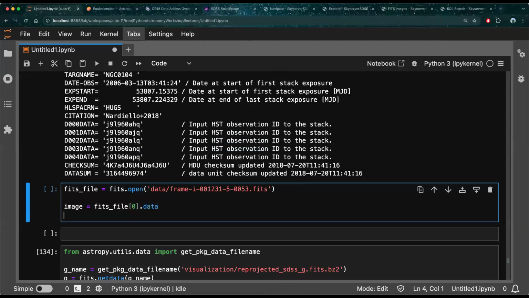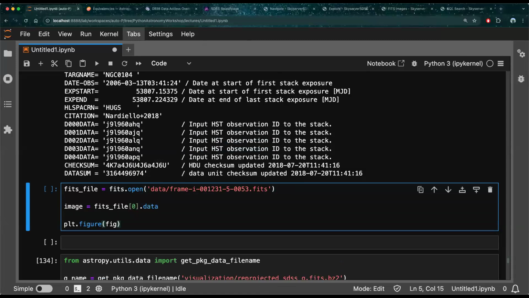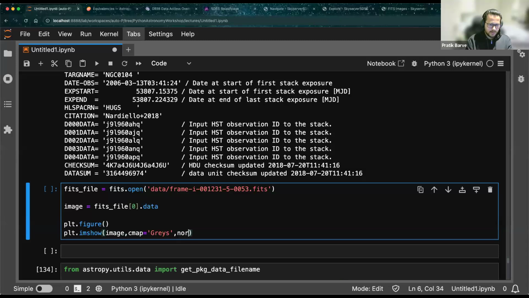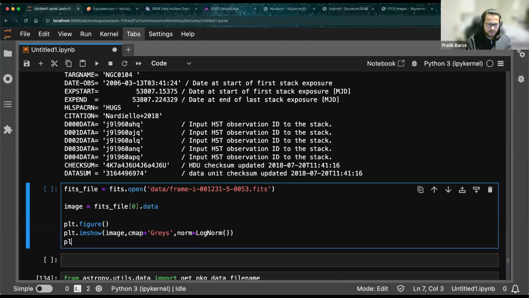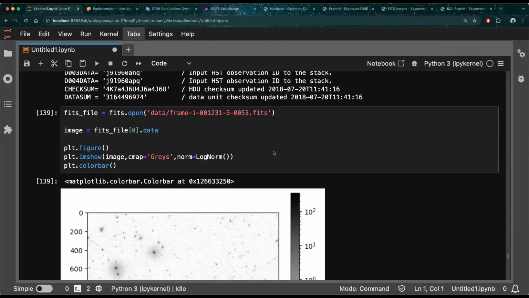Sir, may I ask a small doubt? Yeah, sure, go ahead. Sir, if you're detecting some abnormalities inside the FITS file, we want to check a particular point or zoom in and check. Is there a way to do that, like check a small part of the FITS file? Basically, you want to zoom in, right? Yes, sir. I'll show this in this example.